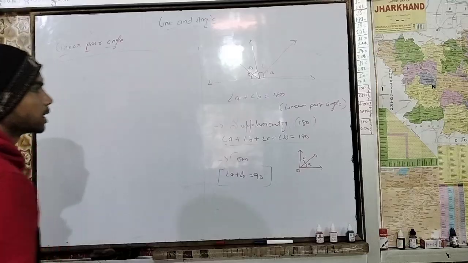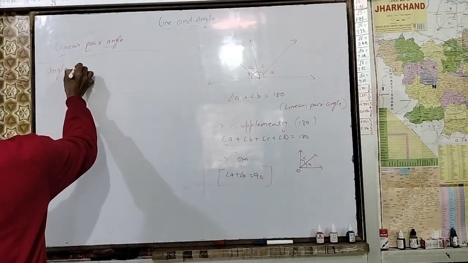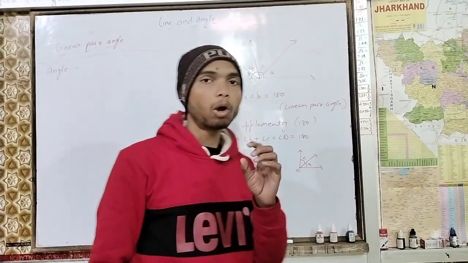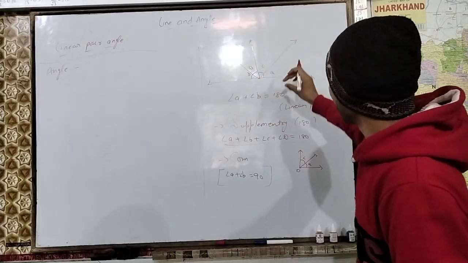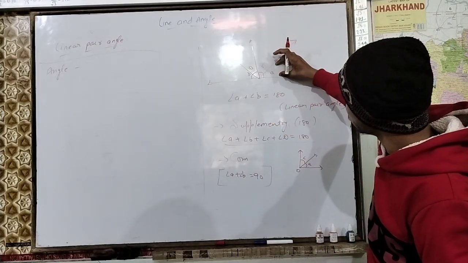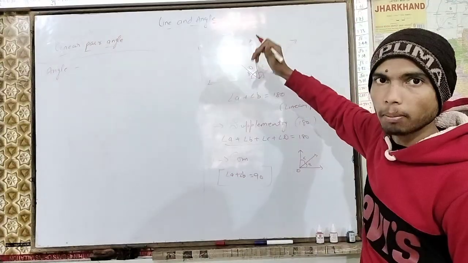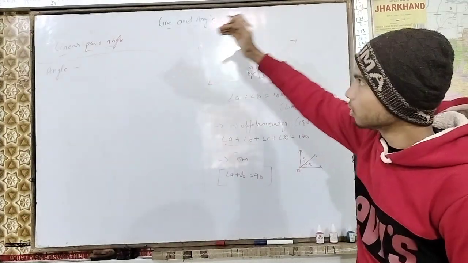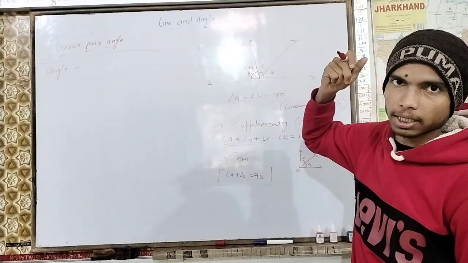Now we are moving towards the discussion of angle. Let's start with the word angle. Angle means rotation, the amount of rotation by the help of two lines or more lines. For example, let's say we took these two lines. You can see this part is the amount of rotation. So how much amount of rotation would be our angle? For example, it is 37. So this will be 37.